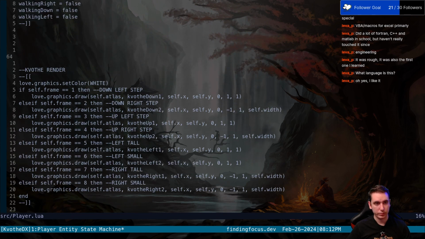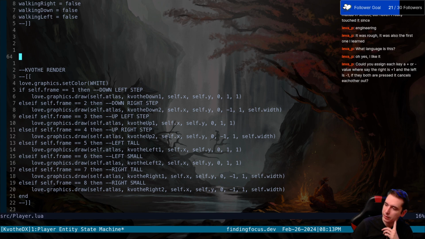I'm confused. Oh, and you know what? It might have to do with the walk state or the entity state or the idle state. Could you assign each key a plus or minus value, where the right is +1 and the left is -1? Yeah, so that's essentially exactly what we do.